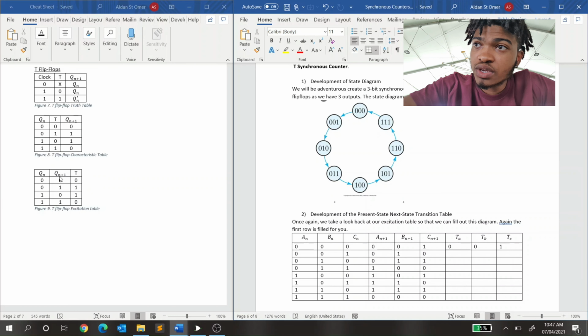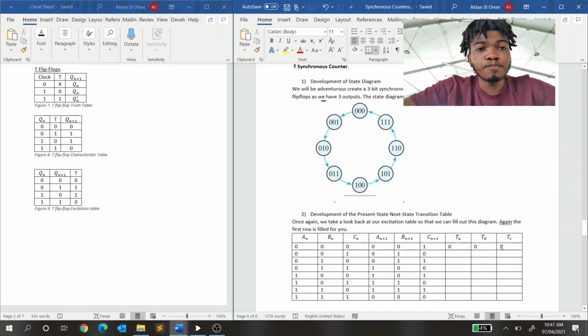So once more, 0 0, input needs to be 0, which we place here. Finally, for TC, we have CN, the present state, being 0, and CN plus 1, the next state, being 1. So we look into the excitation table, present state 0, next state 1. The input needs to be 1, and once again we place that in here.